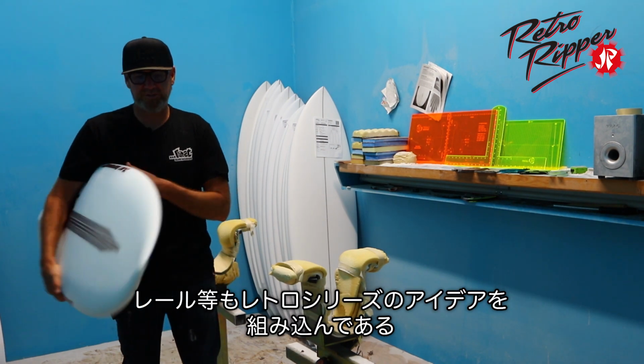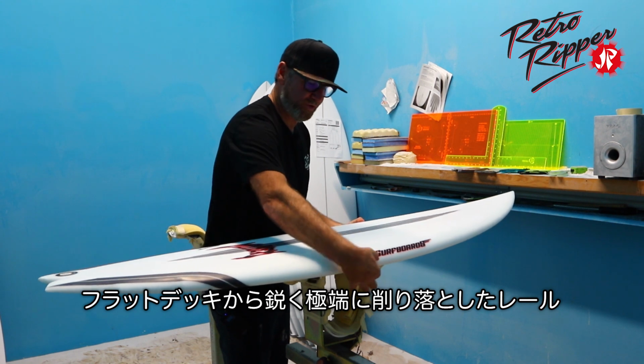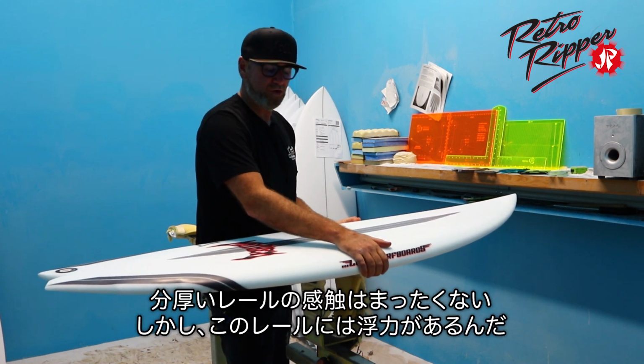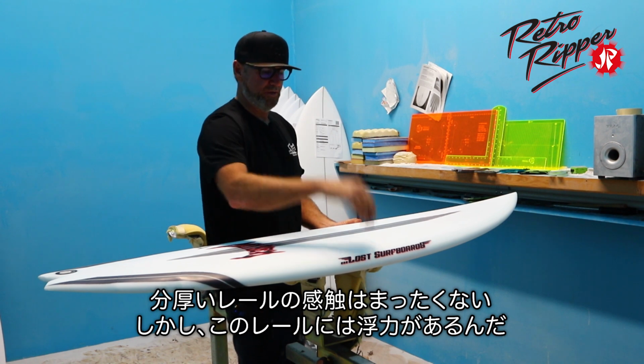You know, the rails are also based off of the Retro designs where it's a flatter deck, a steep rail with a low ball at the bottom. So it's kind of like, it's a high volume rail, but it doesn't feel round and fat like a baseball bat. It's got like a down pinch to it.